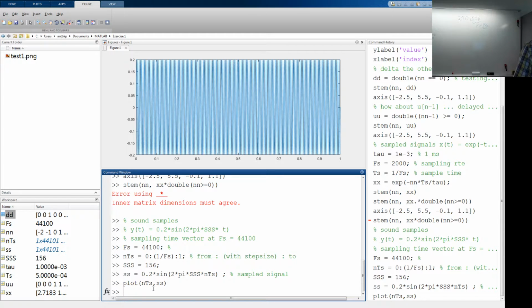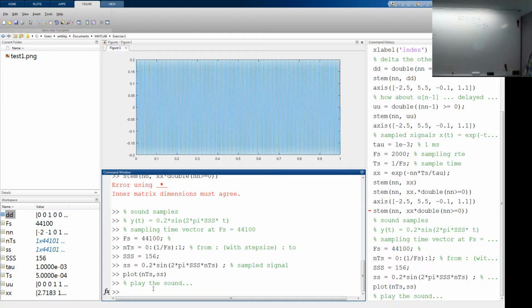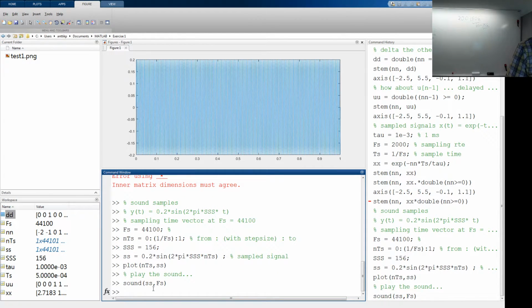What I want you to do is to play that sound with the sampling rate. Let's see if the sound actually is connected. Nothing happens, so the sound is not connected on this computer.